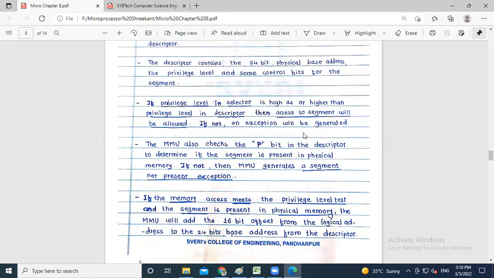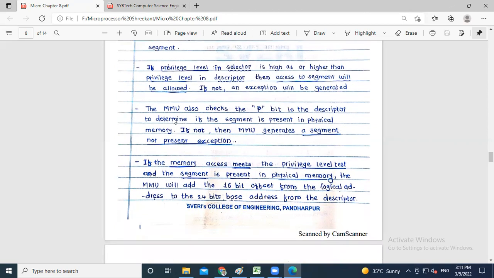If not, an exception will be generated, because exceptions are there to overcome problems. The memory management unit also checks the present bit in the descriptor to determine if the segment is present in physical memory. If not, it generates a segment not present exception, because whatever exceptions occur are generated to overcome the problems.